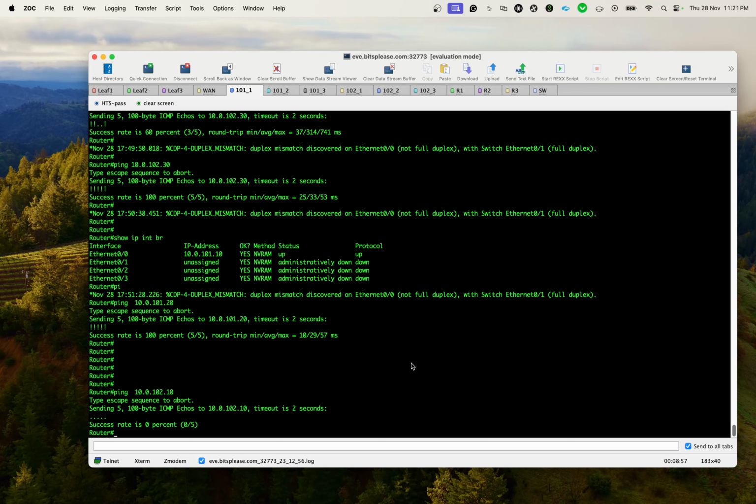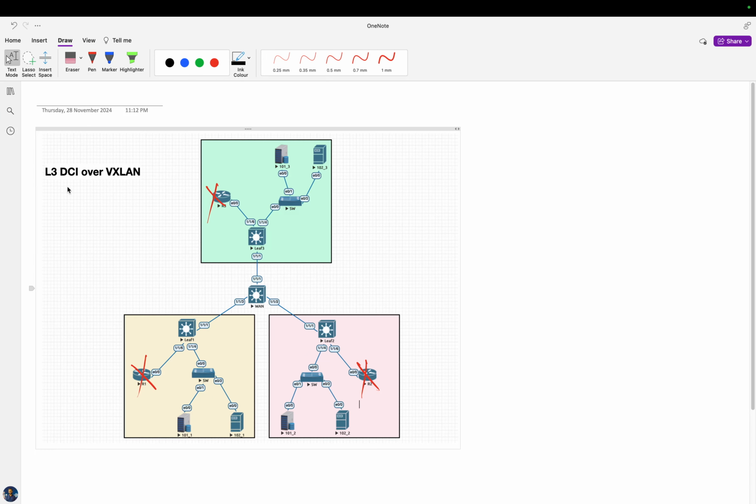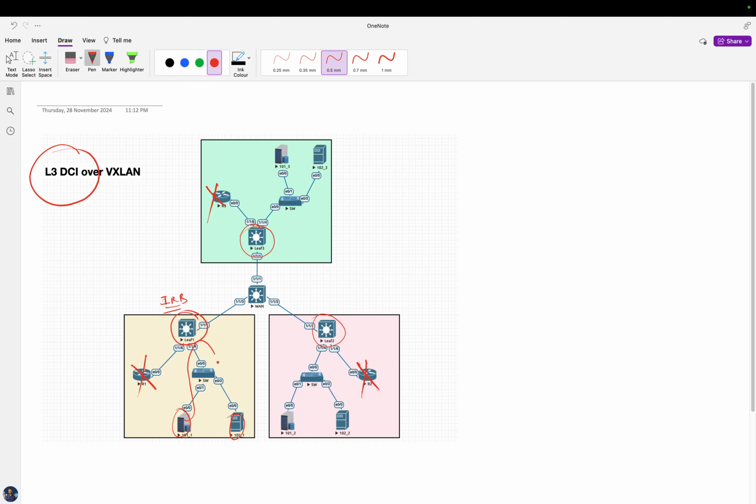Right now, in this situation, what are we intending to do? Our goal, or the game plan for this video, is to enable routing within VXLAN itself. That is why the title of the video is L3 DCI. We'll be creating L3 overlays, and we will enable the IRB, integrated routing and bridging, using L3 VNI, so that if this host wants to talk to this host, we will make that possible.